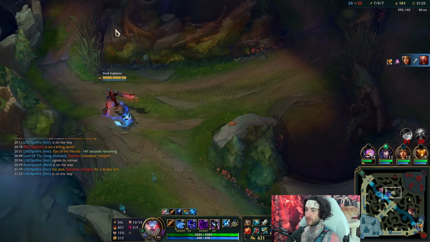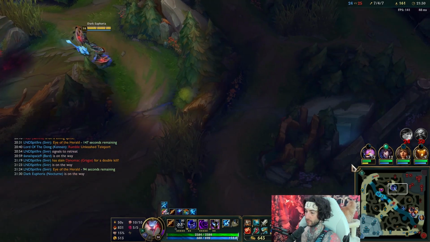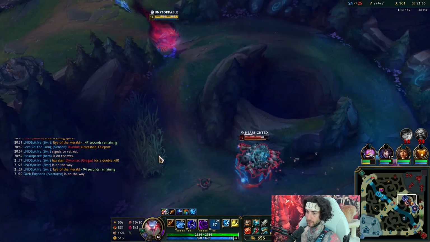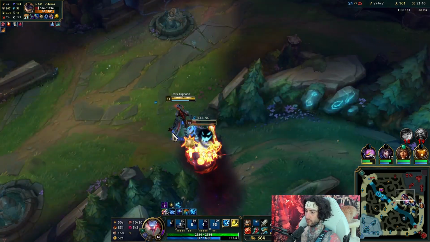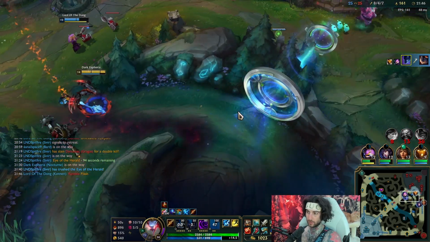They might try to fight me here, so watch out. But ideally, I kill Rumble with a flank here. You can never escape Nocturne. You truly cannot escape the Nocturne.